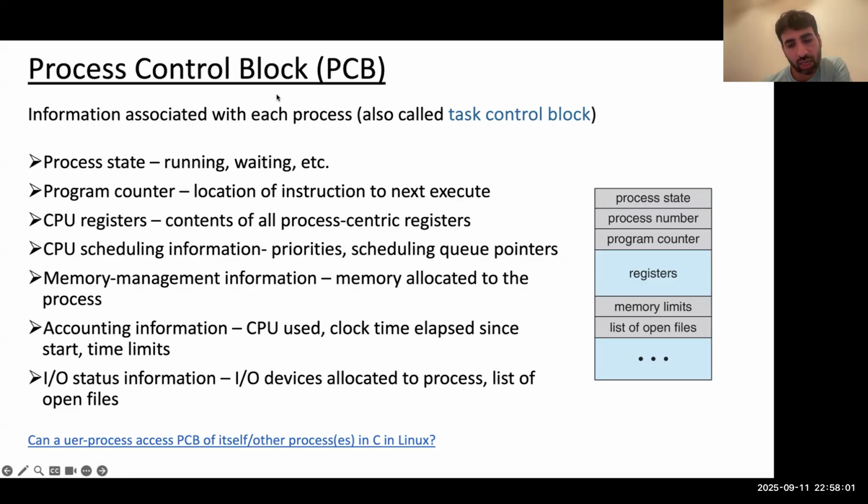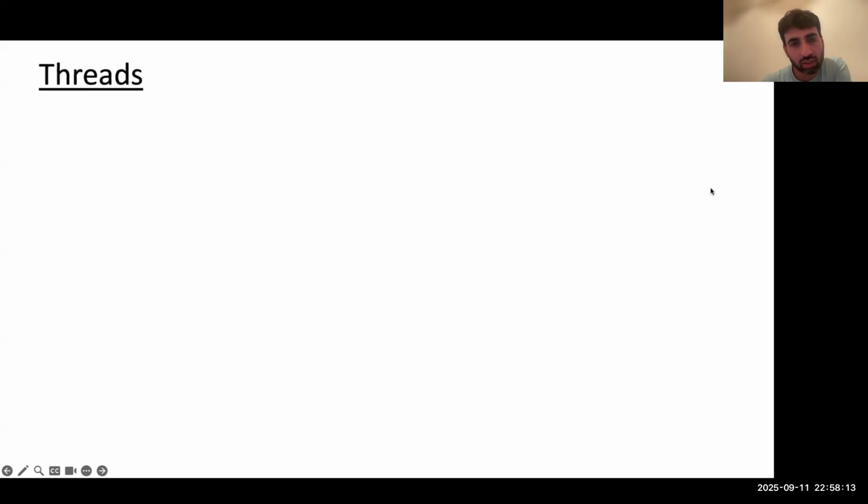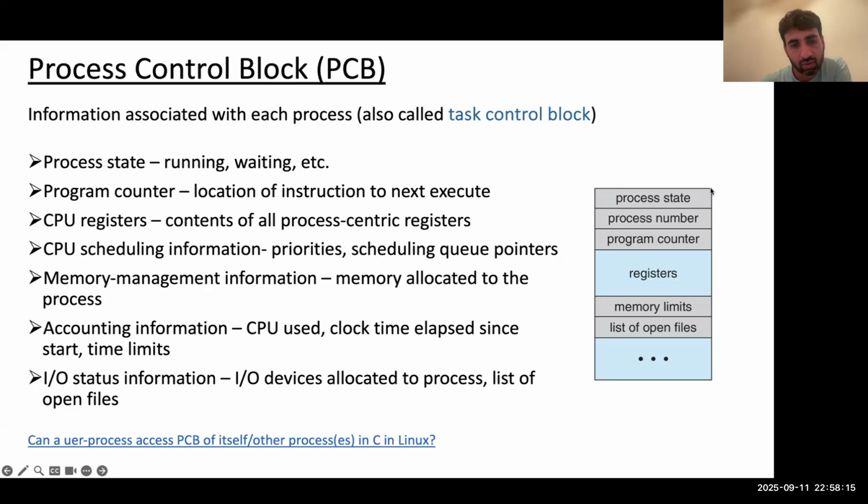Now, if as a user process I can access and modify the content of my PCB, my process control block, I can change my state from waiting to ready, right? While the fact is that my I/O operation is still not completed. So I will be giving wrong information to the operating system that I am ready to run, while actually I am not. I'm still waiting for the I/O operation to complete.